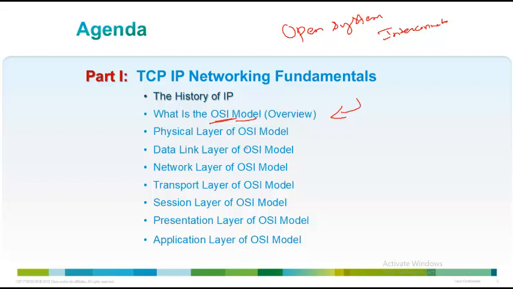It is a model, it's a reference book. OSI, Open System Interconnect, is a reference book. Everyone needs to refer to this book in order to design a computer.